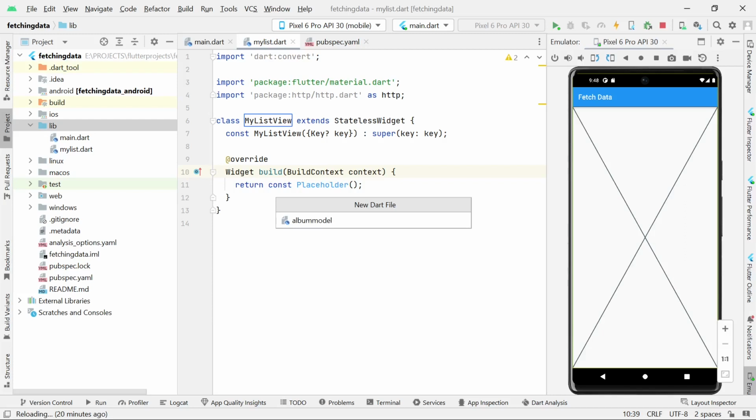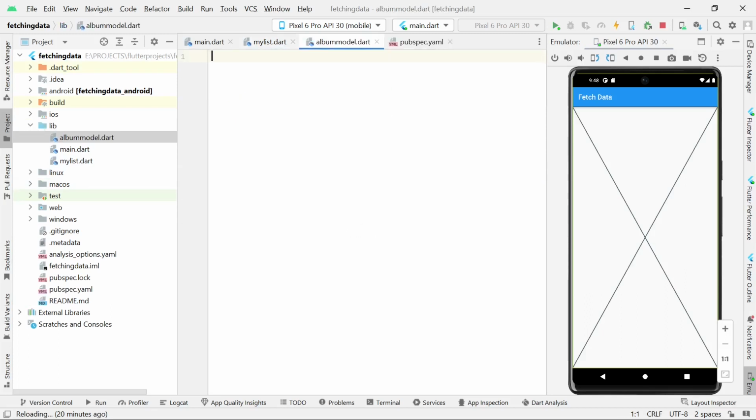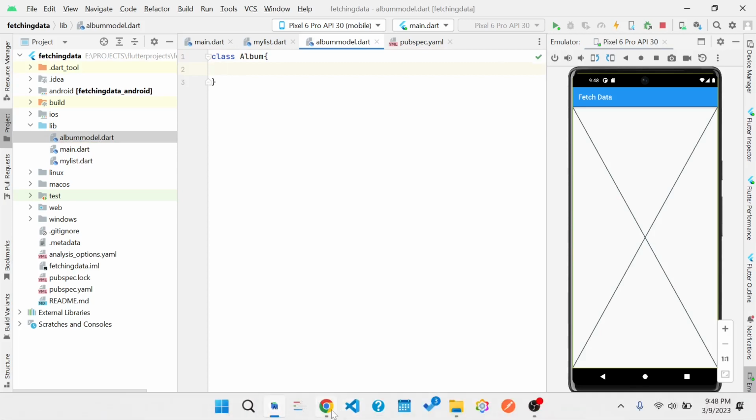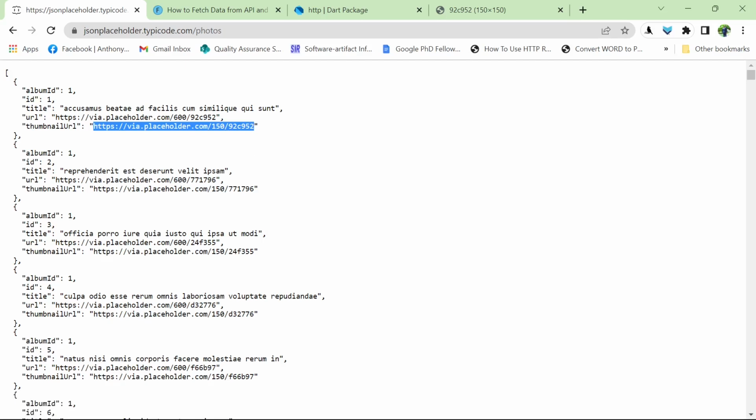For you, when you have a folder called model, you can just call it album, because everything inside that folder is a model. This is a simple class, really. Album. It's a class, represents how an album needs to look like. So let's declare what our album will have. For simplicity, and so that this video is not long, I'm not going to read this data that I don't need. I'm only going to focus on the title and the thumbnail.